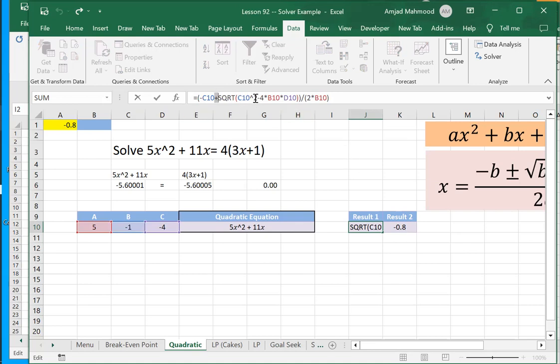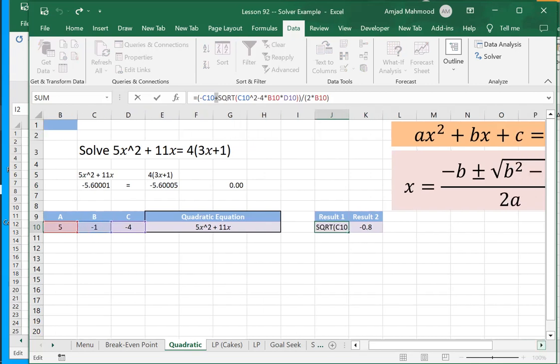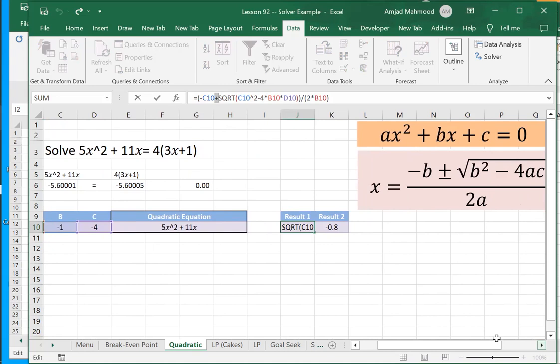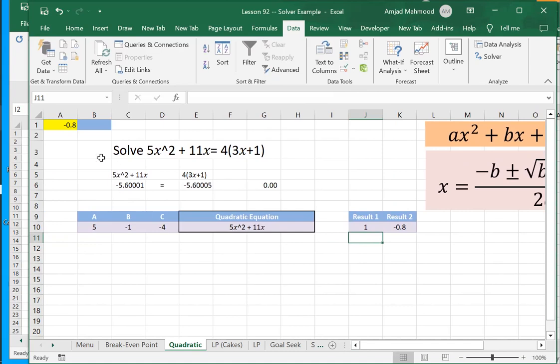And then you are going to say b square, right? So that is b square. So if you say this, b square minus 4ac. So this is minus 4ac, right? And then this whole thing is divided by 2a. So this is 2a, right? So this is how we use the scientific functions and make a solution to algebraic problems, right?